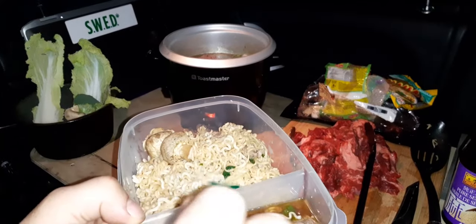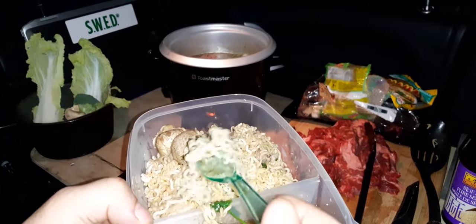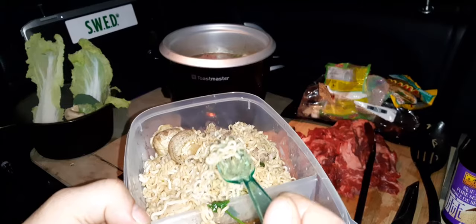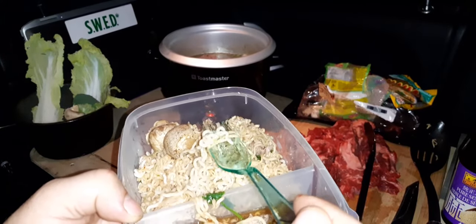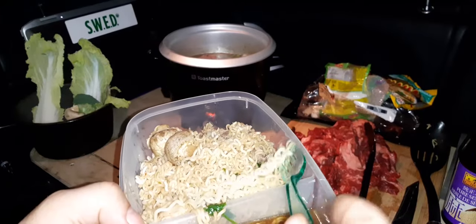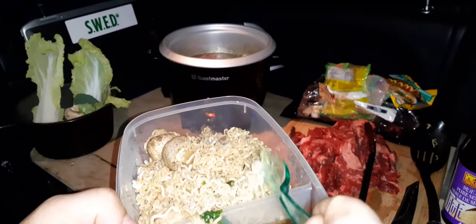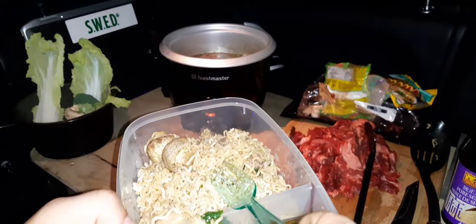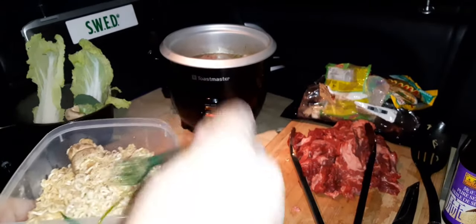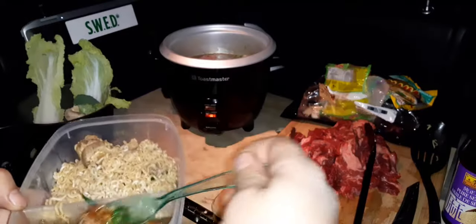Oh my god. They taste almost like oily beef. Like, okay, so they got a lemony, beefy taste with the cilantro. That's what it is. Cilantro lemon beef. Forget about it. Forget about it. Come on, man. Oh my god.